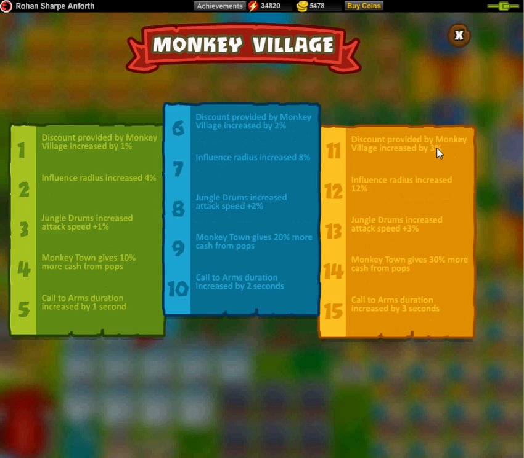Influence radius increased. Okay, that's good. Okay, this kind of makes up for the increase to the temple, but still, they gave 15% radius increase. This only gives 12, so I'm still not happy. Jungle Domes increased attack speed. 30% more cash from pops. That's actually pretty good. I mean, this makes a pretty solid impact if you can get it early on. If you can't get it early on, then it's still completely worthless, but whatever.